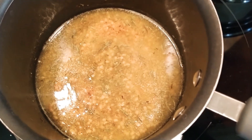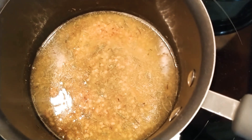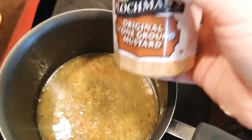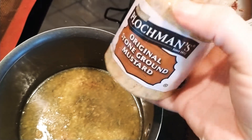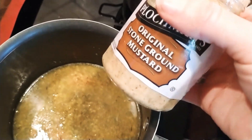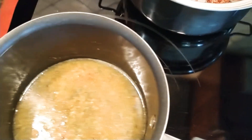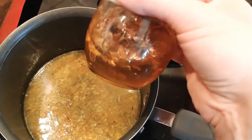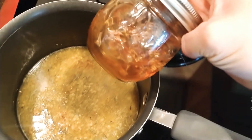It's just butter — I used vegan butter, but you can use any kind. Crushed garlic. And I added a little bit of this mustard. It gives it kind of that Germanic flavoring — a sour, mustardy back taste. And then I added a little bit of this lilac-infused honey from my dad's property.